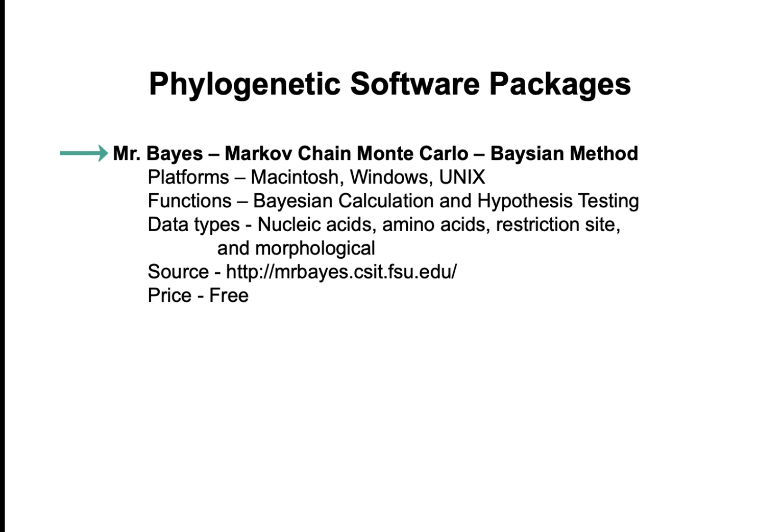And finally, Bayesian. There may be other packages, but MrBayes was the original one, and works well with Macintosh, Windows, and Unix. And it's Bayesian calculations and hypothesis testing. And again, it can be used for nucleic acids, amino acids, restriction site data, and morphological data as well. And it's free online, so you can download that and start using it.